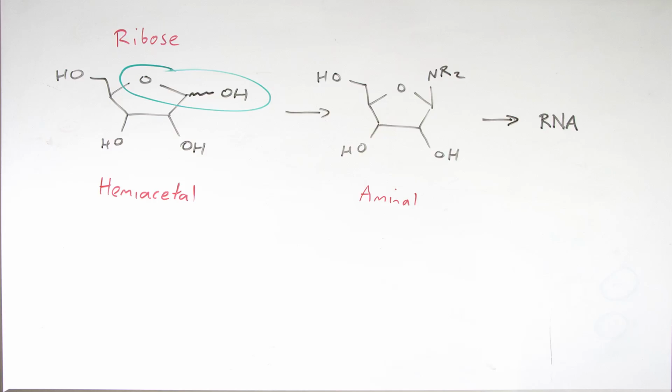Carbohydrates are not my field, but basically all of the sugars that exist in a cyclic form, monomeric sugars, exist in a hemiacetal format. Cyclic glucose is the same way. This is cyclic ribose. We'll talk about why they take up the exact form they do later on in the course. It has to do with structure and strain, but the idea is there are carbonyls there, and given the chance to close down, they will.